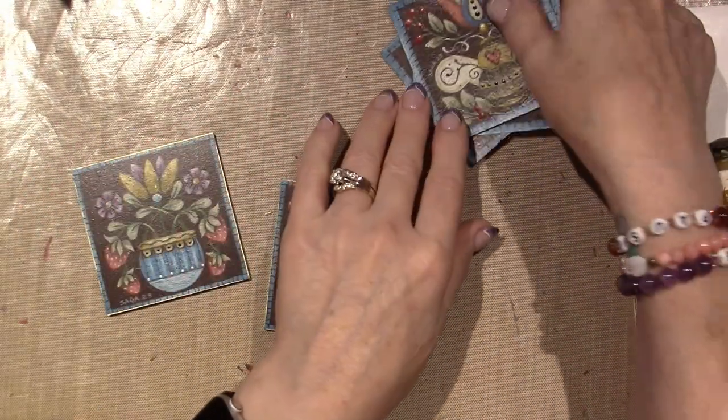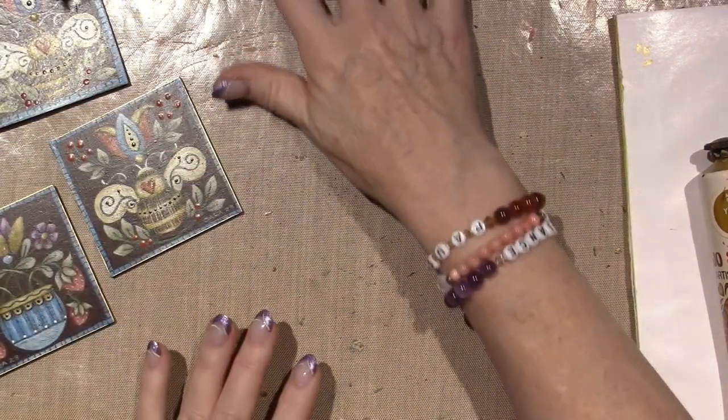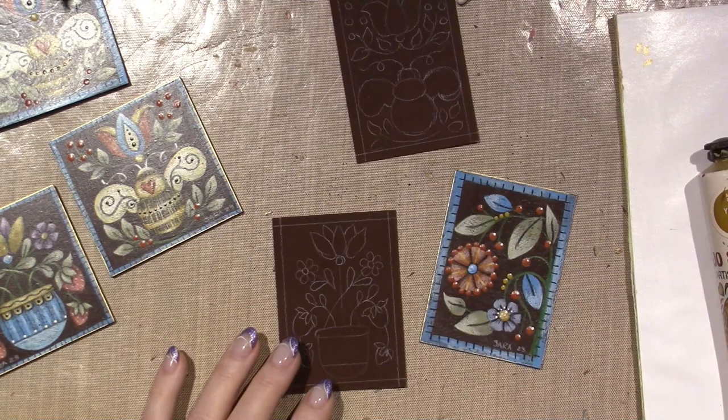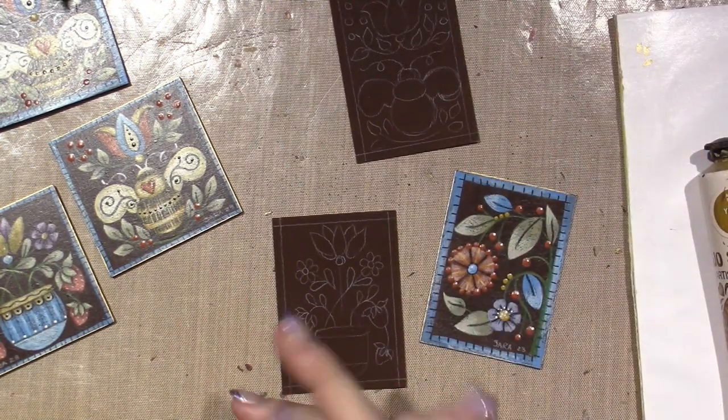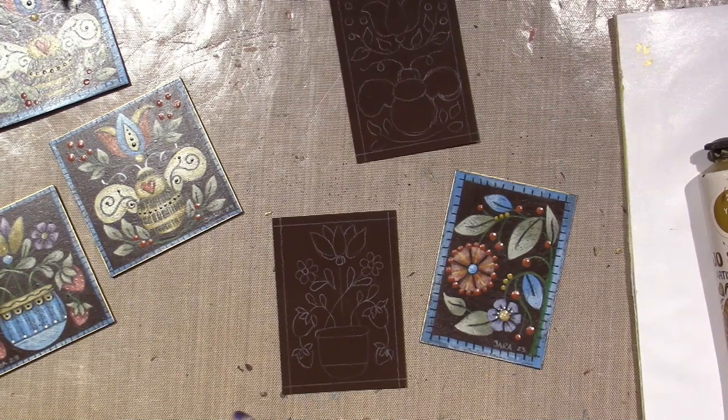Then I thought I could make ATCs with these, because I just want to keep practicing, because it is such a different flavor. I'm going to show you why I say that. Alexa, turn on the craft fan.